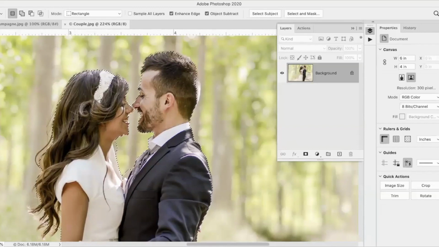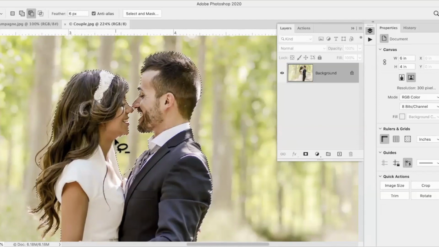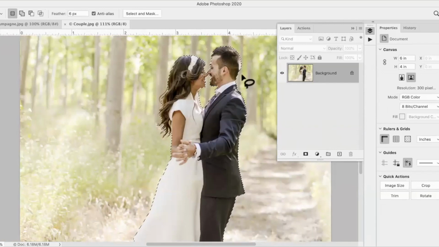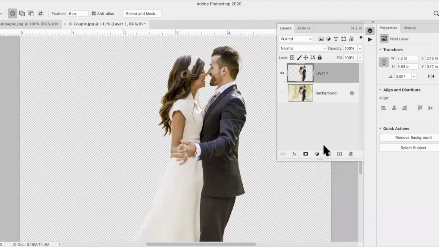I'm going back to, we always go back to what we know, right? I can fix some of this faster right now than Photoshop can. Okay, that's going to be good enough. Now, I can do one of two things. I could have Photoshop do this for me, or once I have my selection in place, I'm just going to do Control or Command J. And what that does is that puts my bride and groom on their own layer.